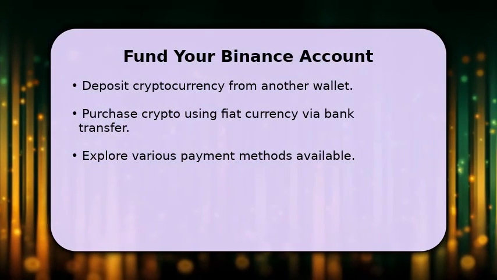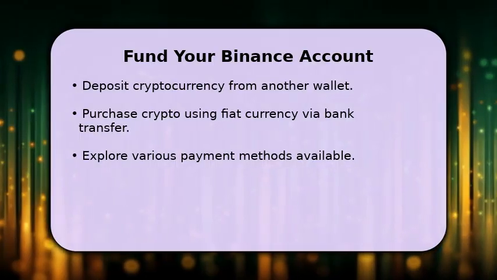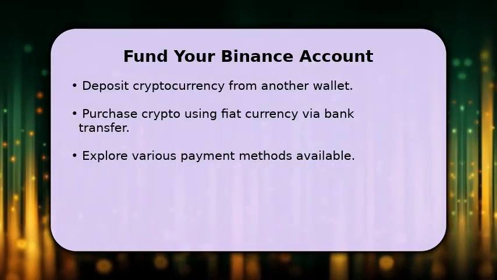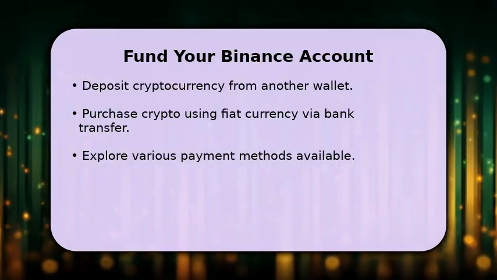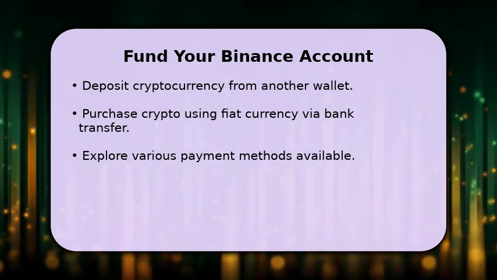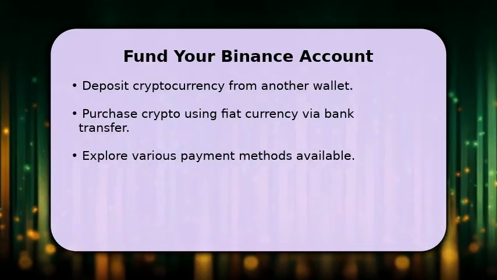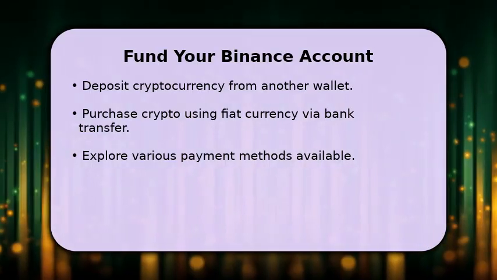With your account secured, you're ready to fund it. You can deposit cryptocurrency directly from another wallet you own. Alternatively, purchase crypto using fiat currency through a bank transfer or other available payment methods. Binance offers several options, so choose the one that best suits your needs to start trading or investing.